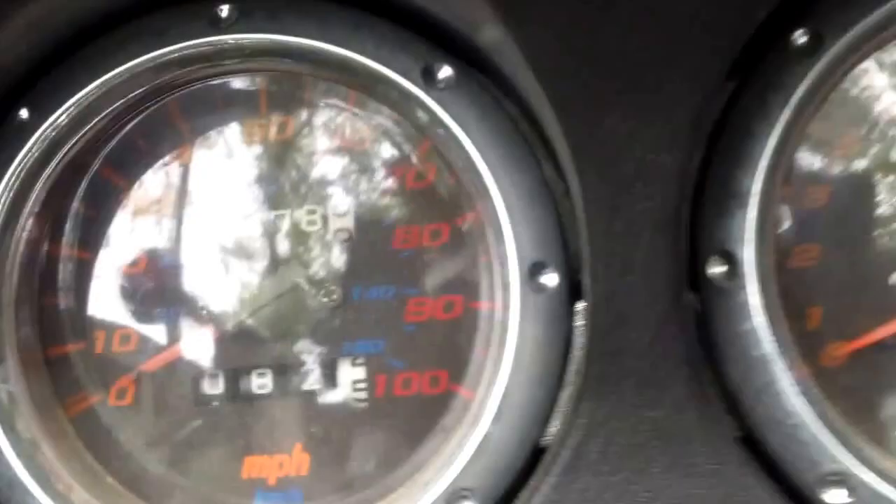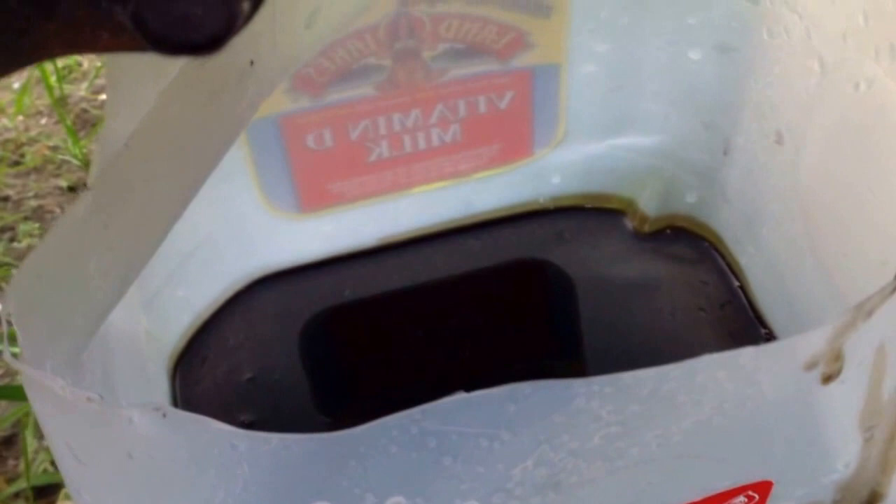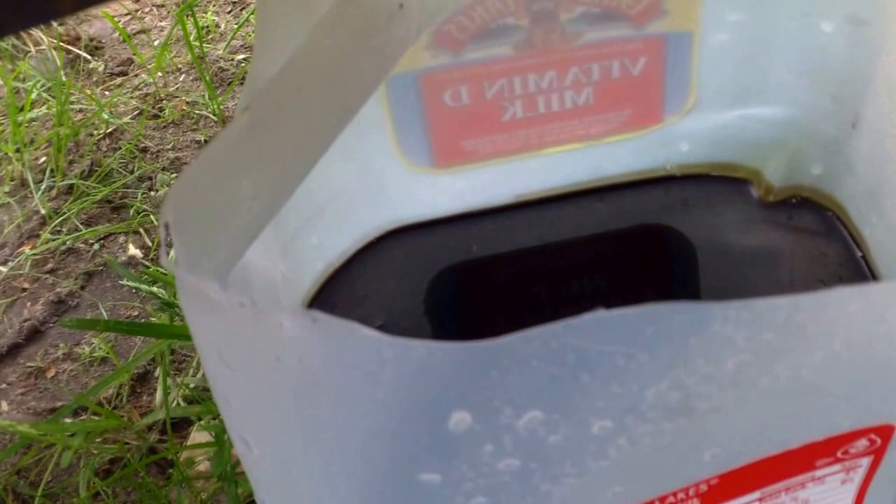Okay, time for the oil change. I already drained the oil — the bike is at four thousand four hundred and seventy-eight miles right now. The oil is pretty nasty. I changed it once when I first got the bike, and last year during the summer I didn't have time to change it at all. I'm also gonna change the gear oil again. I've got the oil ready — it's pretty nasty in there.